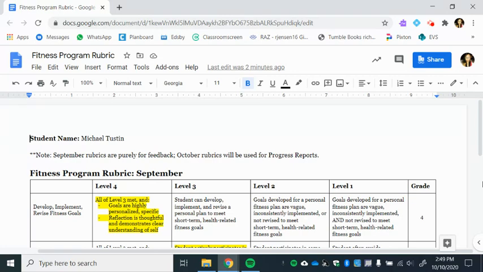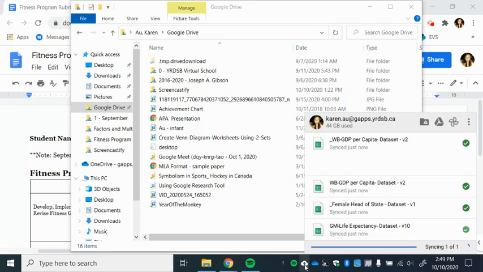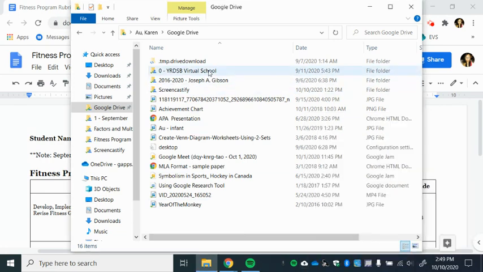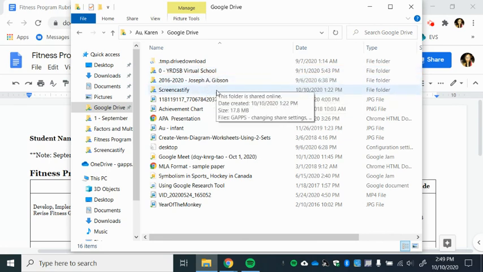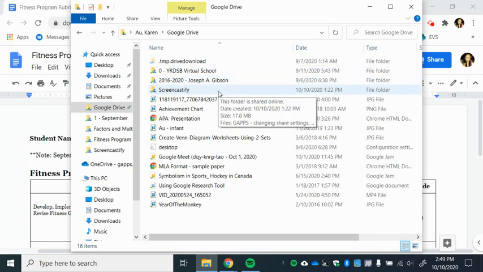And I want to preempt this with and emphasize that this only works if you have downloaded Google Drive's backup and sync. So if you search Google Drive or download Google Drive, it will send you to a page where you can download backup and sync. And through that, you can sync any folder in your Google Drive to your computer, which you can see I've done here. I'll create another video to show you how to do that. But this only works if you have your Google Drive synced to your computer.